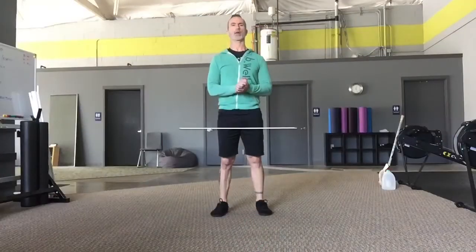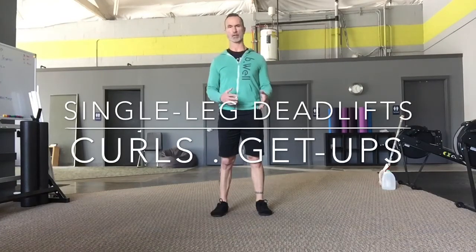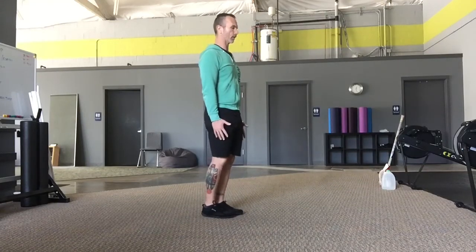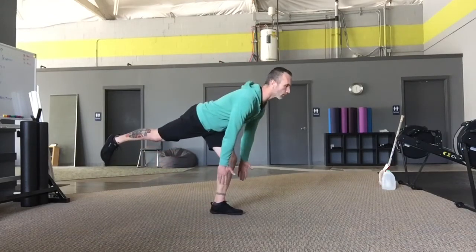All right, here we are in another part of our workout, and we're going to work on single leg deadlifts. We're going to work on curls, and we're going to work on a get-up, or what some people call the Turkish get-up. All right, so first thing we're going to do with our single leg deadlift is we're going to turn, right? We're going to be right here, nice and easy, and we're going to kind of slide that foot back and squeeze up.